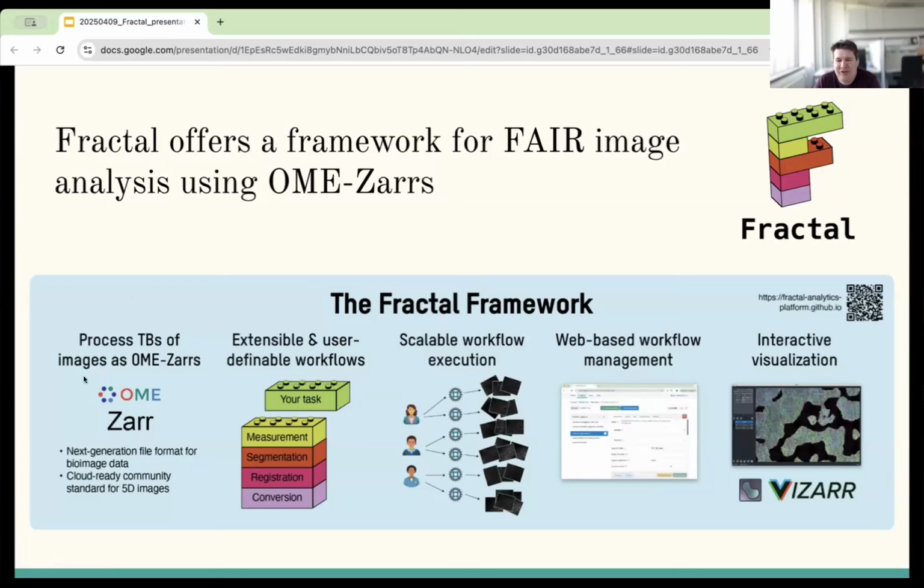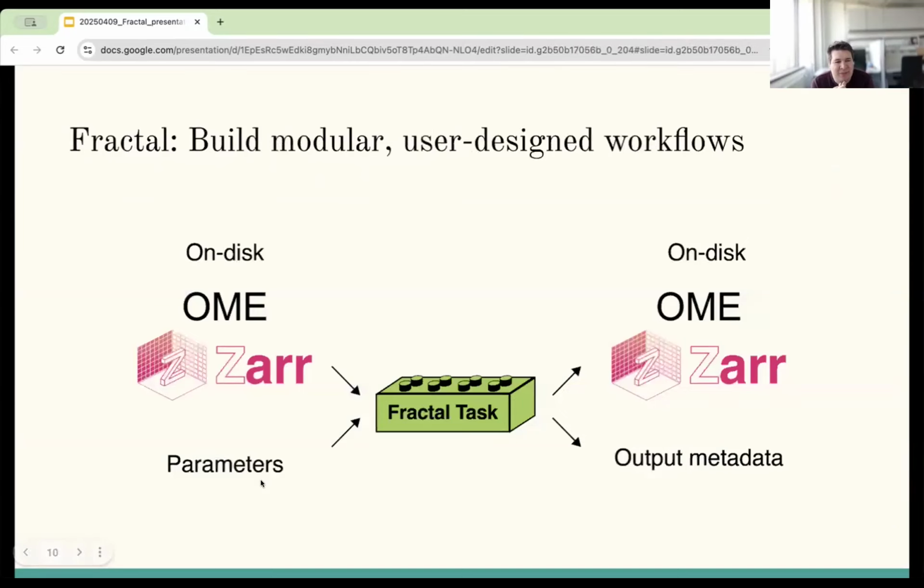We already heard enough about the spec of the OME-Zarrs, so I'll dive into this. What are these workflow tasks? For us, these Fractal tasks are the fundamental unit of processing OME-Zarrs. All of them take data from an OME-Zarr, in a standard format where every task knows how the data will be stored, and whatever parameters a user needs to provide.